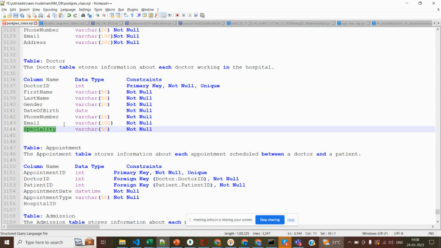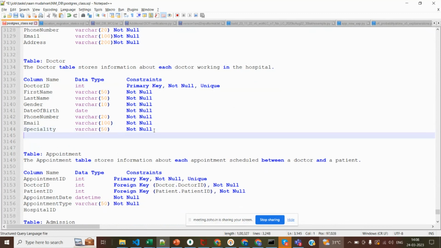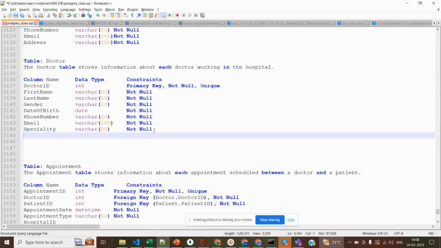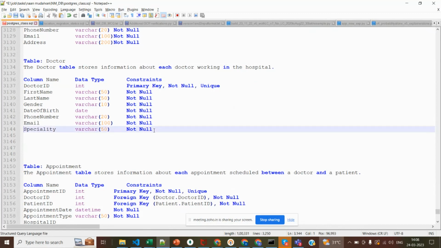Whether he is a gynecologist, a pediatrician, an ortho, related to bone things, a psychologist, a surgeon, or a heart surgeon. So what is his specialty? We need to collect all those details, and whatever other details may be required. Also his certificate, whether he is certified in this particular thing or not. We can collect that also from the doctors.